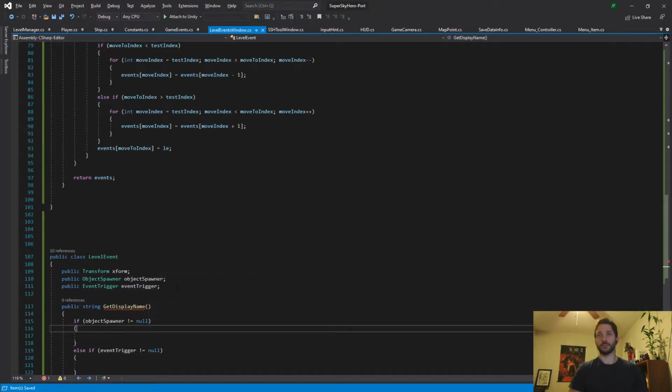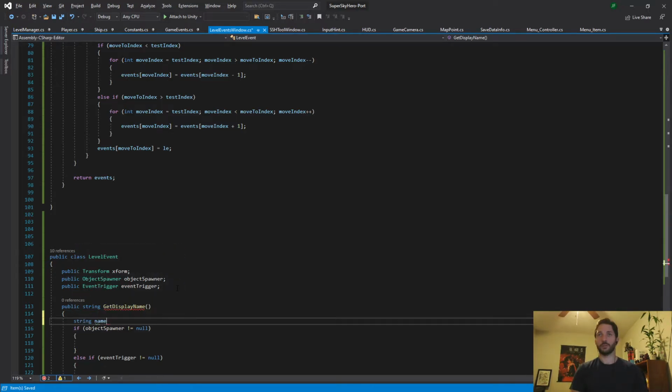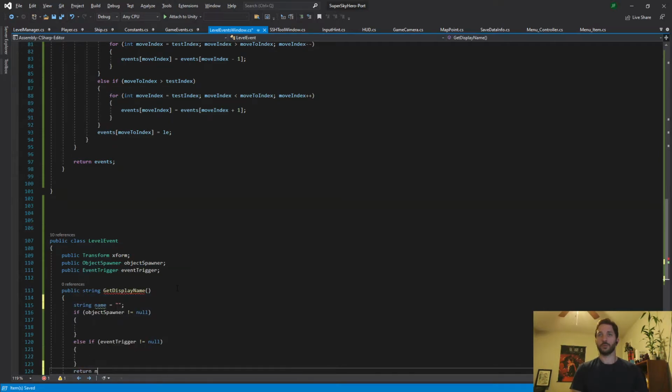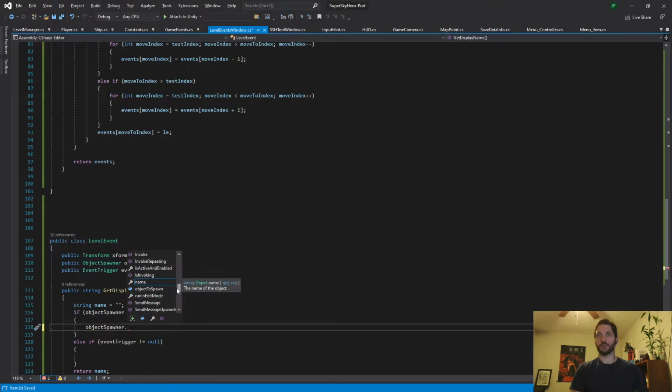So then the name is going to be, let's do string name. Name. Object spawner. That's the object name.